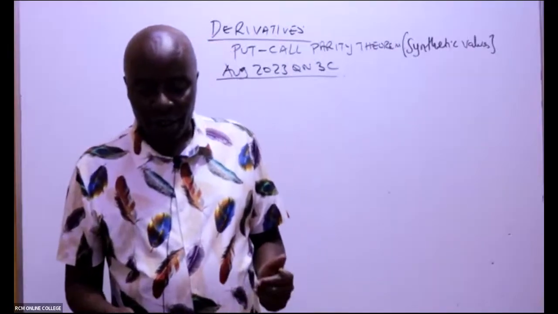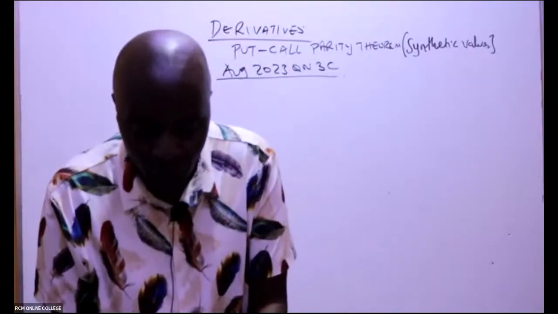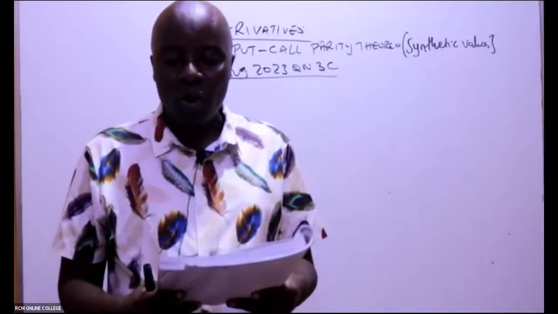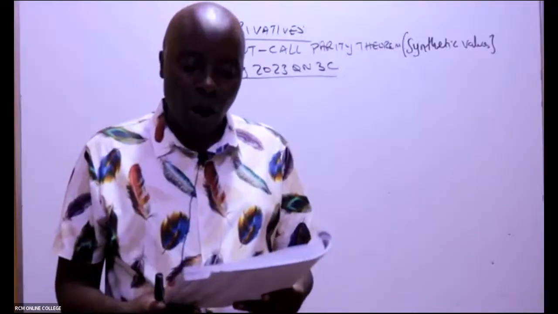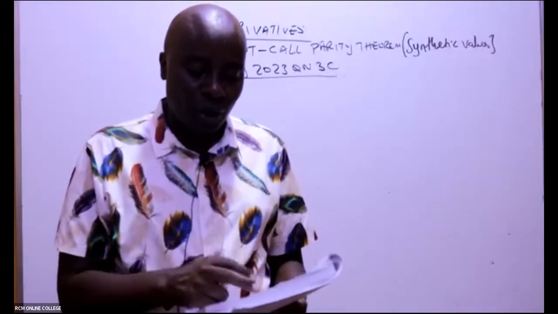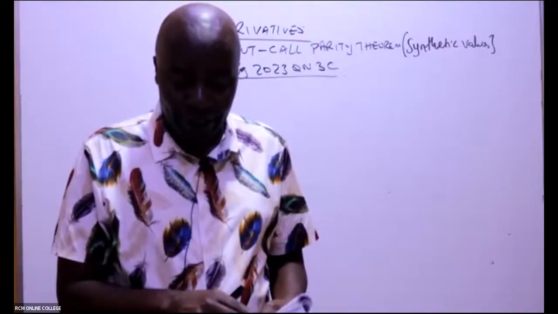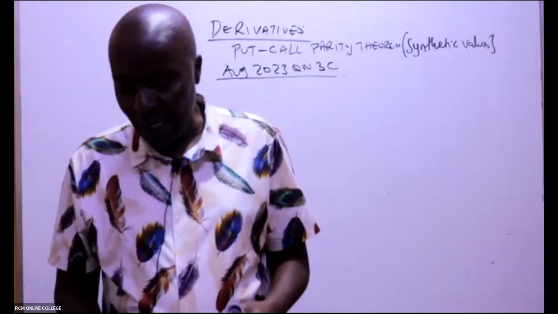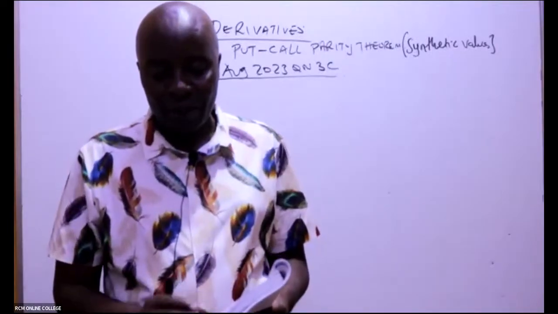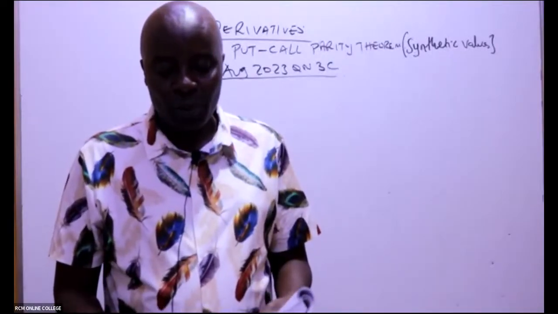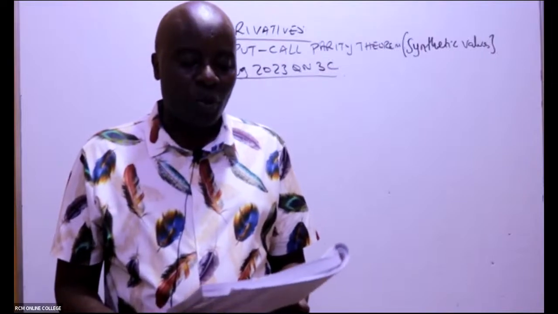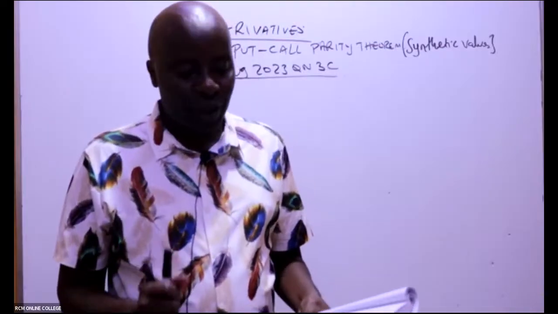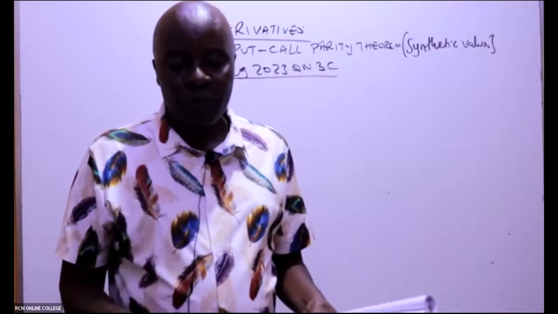So remember, here we are told you are provided with the following information on put and call options on a stock. So they have given us the call price. We have the put price. We have the exercise price given there. We have days to option expiration. We have the current stock price. We have the number of days in a year. Then we have the risk-free rate, which is 5%.